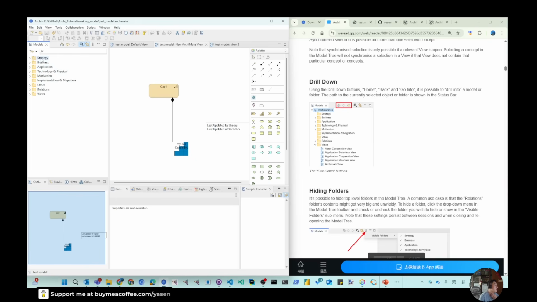For example, when you select this strategy, now you can see this is activated. Then drill down means I will go into the next level for strategy and not focus on any other level. So now only layer 2 of the strategy appears.